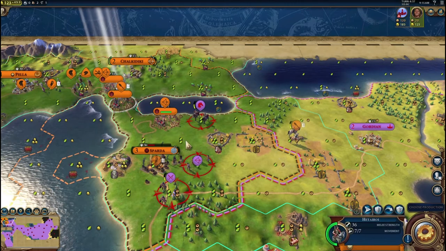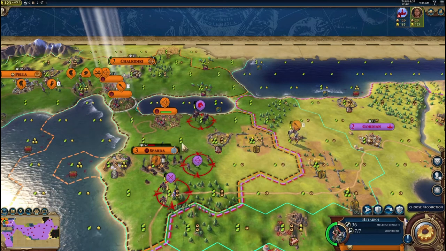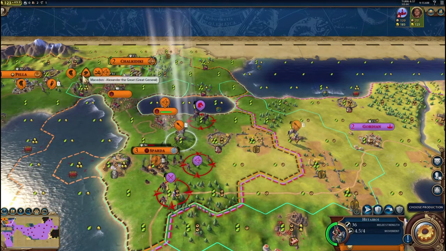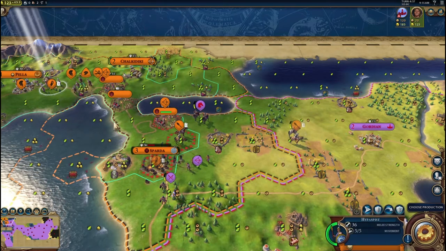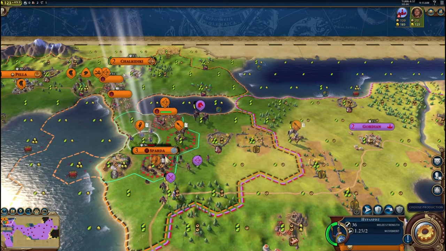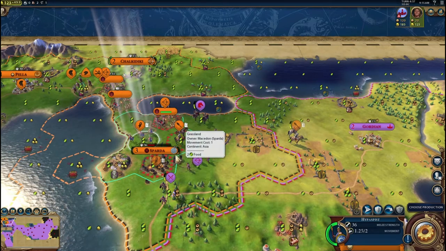You'll see me taking a lot of time to work out exactly which unit to use where, because you have to do them in the right order to maximize the efficiency of movement so you can move this cluster across the board to capture all the enemy cities in time.